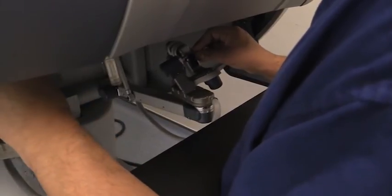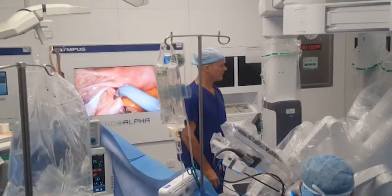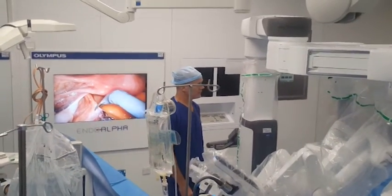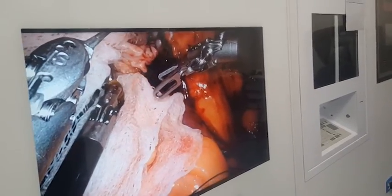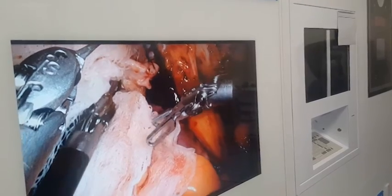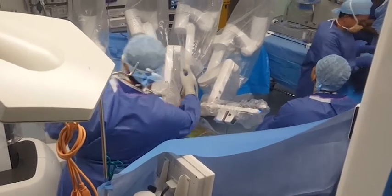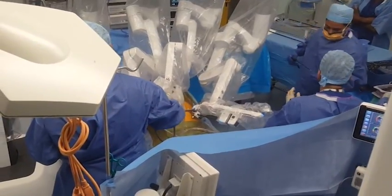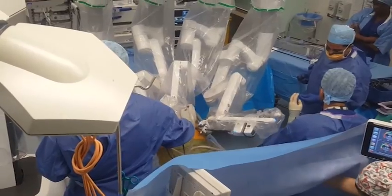So for the surgeon, there are several advantages with the robot. The vision that you get from the robotic camera is unparalleled. It's 3 dimensions, it's high definition. The instruments that we use have wrists, and the wrists have greater range of movement than human wrists do. And obviously you can do the surgery with an extra arm, so it's like having 3 hands inside the patient when you only have 2. So there are several advantages like that. It's a big step forwards.